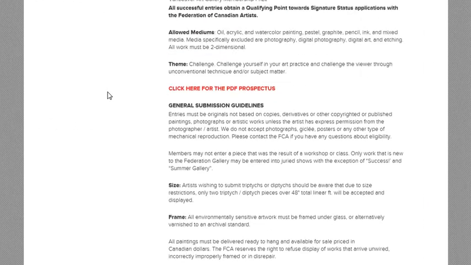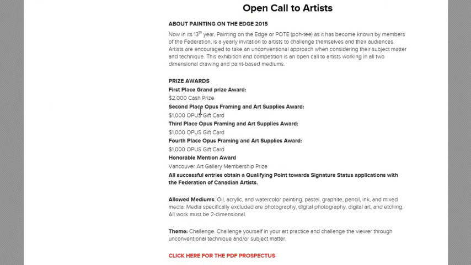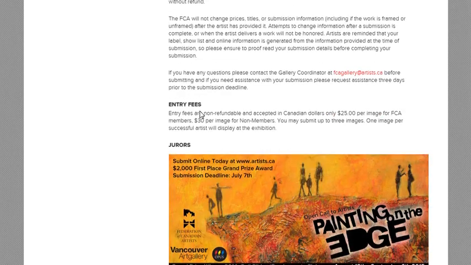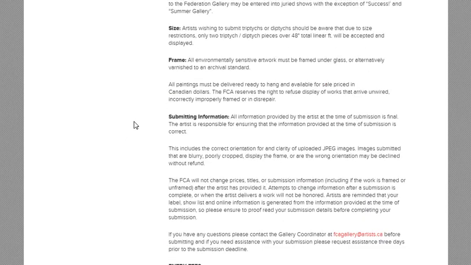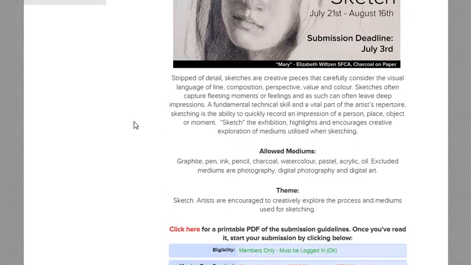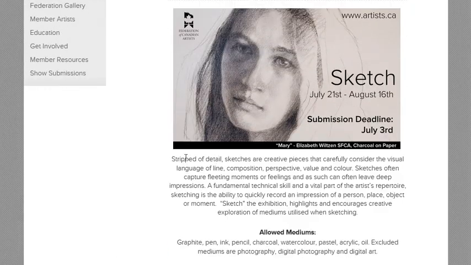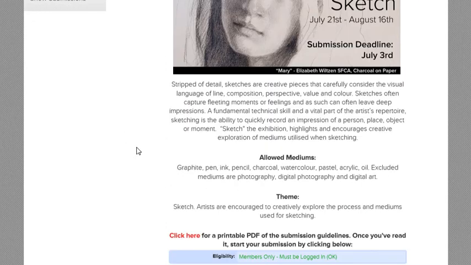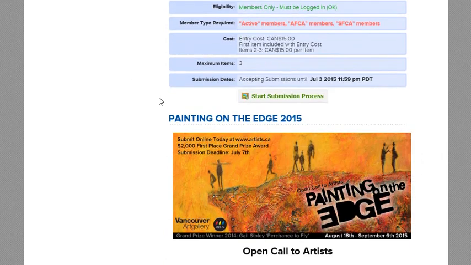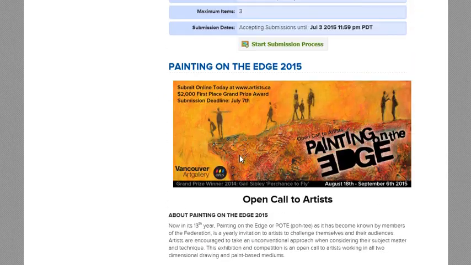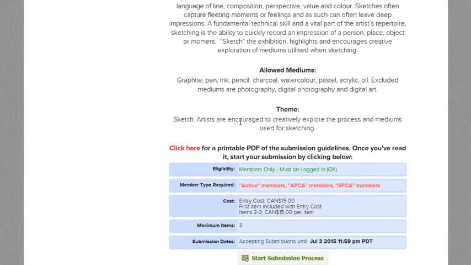And you'll notice here that I have got all of the submission guidelines visible online. I'm working towards cutting this down because it is a lot of information to process as soon as you hit the Show Submissions landing page. So in the future, submissions will look more like the one for Sketch. You'll get the visual, you'll get a statement here outlining the essence of the exhibition, the allowed mediums, the theme, and this printable PDF, which is very important. This PDF will contain all of the information that you need to know. All of this long list of information will be condensed into a printable PDF. I encourage you to print it, put it on your refrigerator, put it up somewhere visible in your studio. It will help make you accountable.